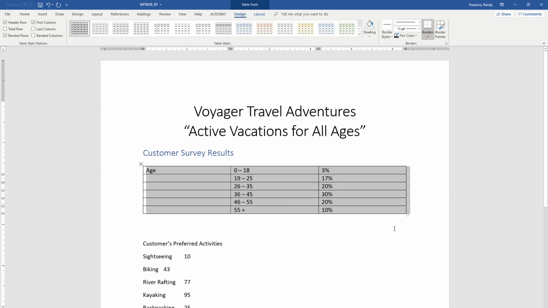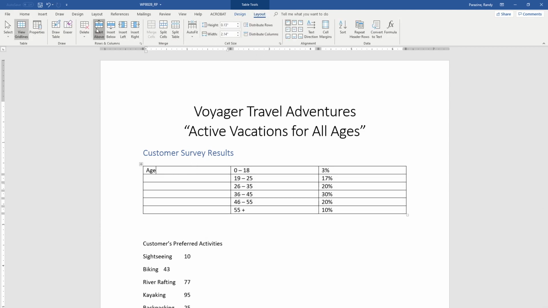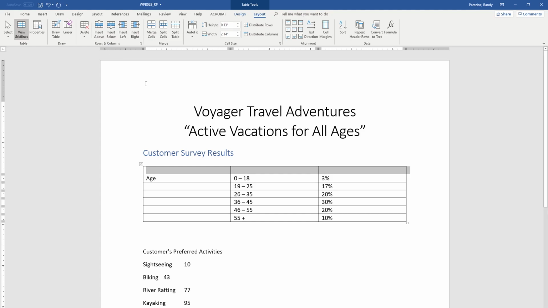Step 2 says insert a new row at the top of the table. So I'm just going to click here in the top row. I'm going to go to Layout, Insert Above, merge the 3 cells into the new row. So I'll just click Merge Cells and you'll see that these are all merged. In the new row, type Customer Demographics.